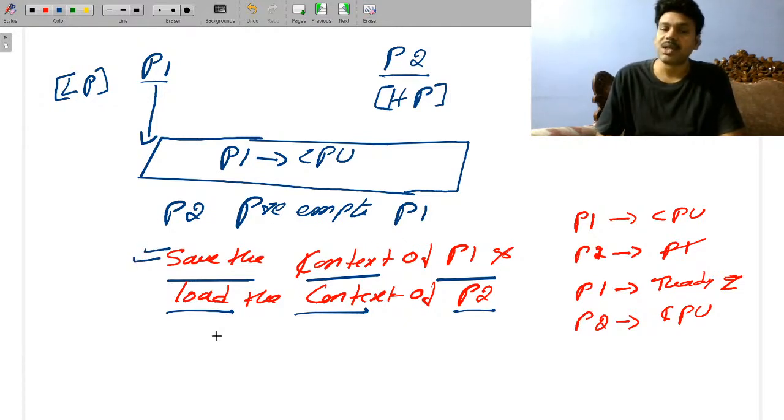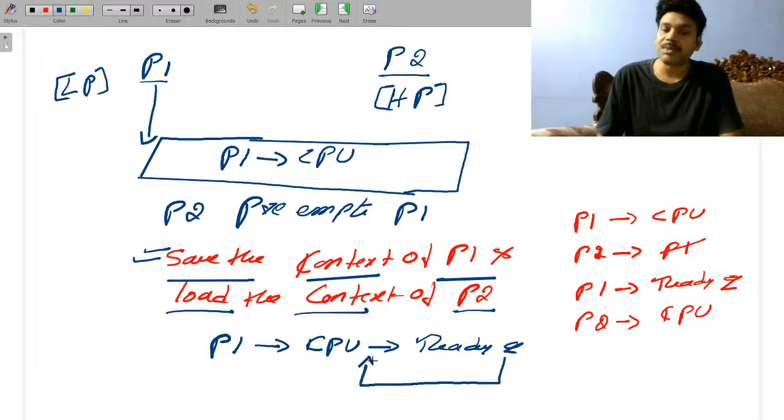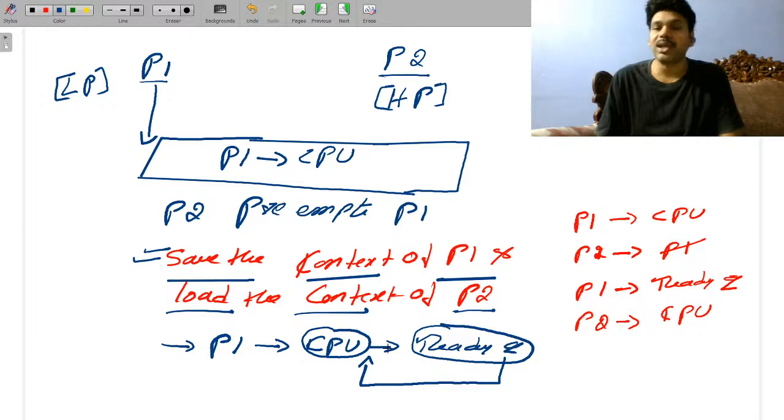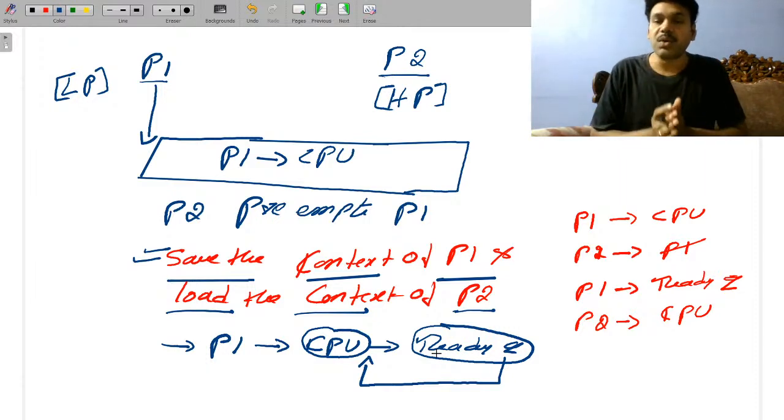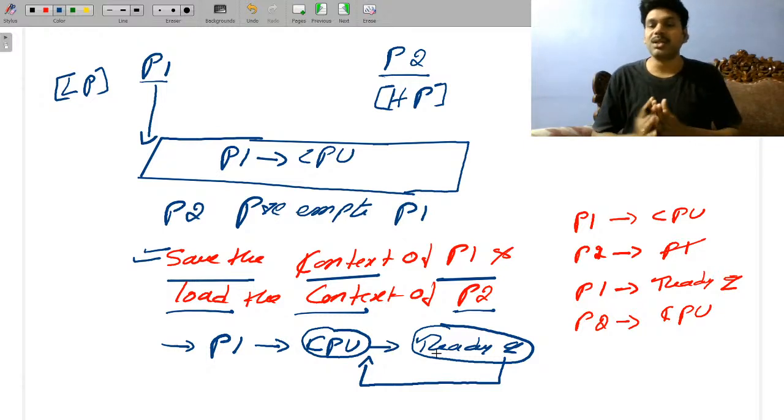What is the context of the process? Now understand carefully. When P1 is moved to the CPU again after completion of P2, P1 is supposed to go from the ready queue back to the CPU state. Initially P1 is in the CPU and P2 suspends it, so you send P1 back to the ready queue, and after some time when the CPU becomes idle, it goes back to the CPU state from the ready queue. Therefore, I need to save up to where I have completed my process. A real-time example: if I am watching a movie and I have completed up to half of the movie, in the meanwhile you get a call. Therefore, what is going to happen?